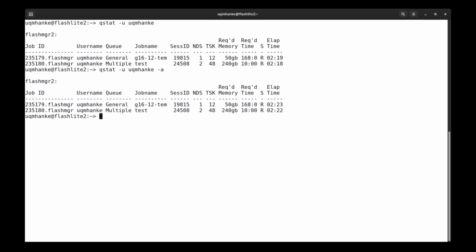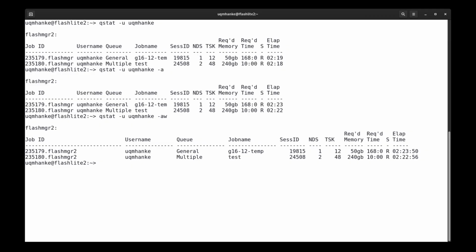We can now add other options to that qstat command. For example, we can keep the -a, but then put a w behind that, which gives a wider output than the one that is shown at the moment. You can see that the width has increased significantly.